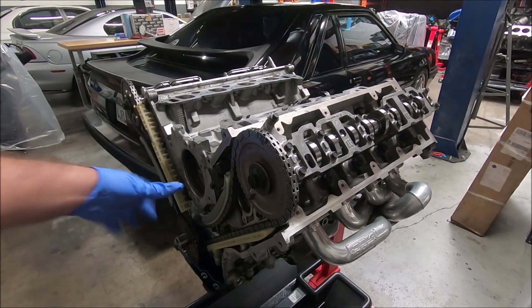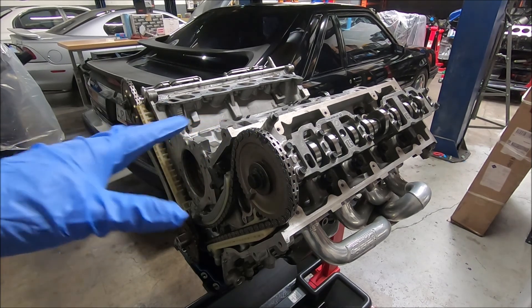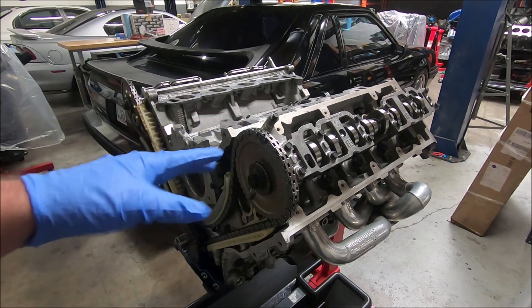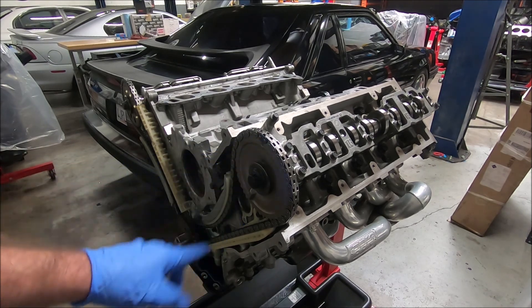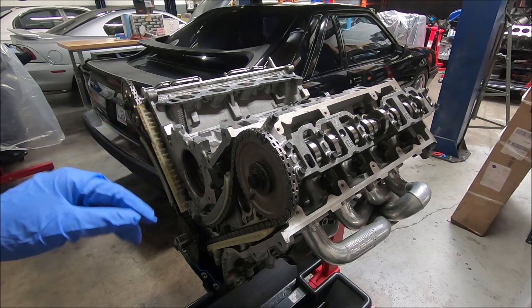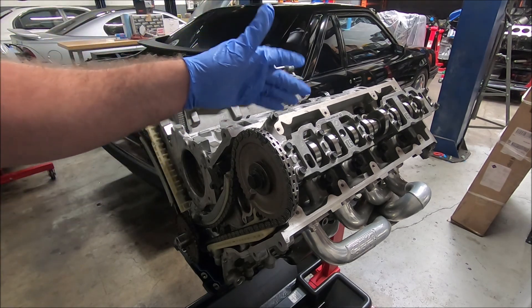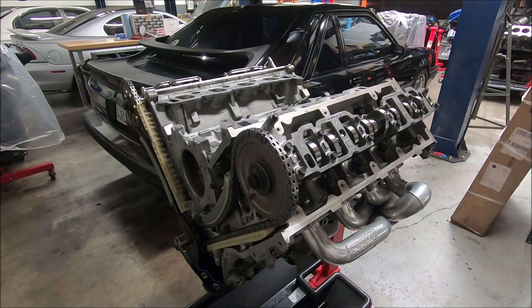Okay, so here's our two valve. This is actually a Texid block — aluminum Texid block with PI heads. The first thing I'm going to do is I always keep them at top dead center so that all the dots and the dark links are lined up. Now that it's in this condition, go ahead and install as many of the lash adjusters as we can. The reason I say that is because some of the cam lobes are in the way, and we'll have to turn the engine to get them out of the way.